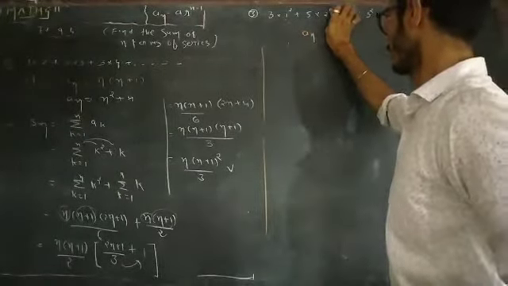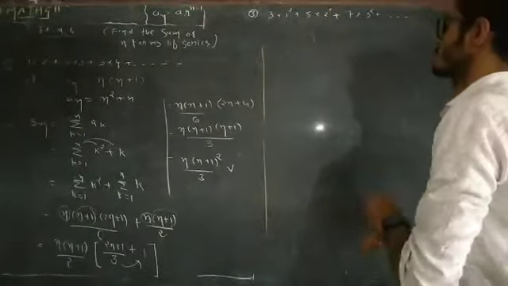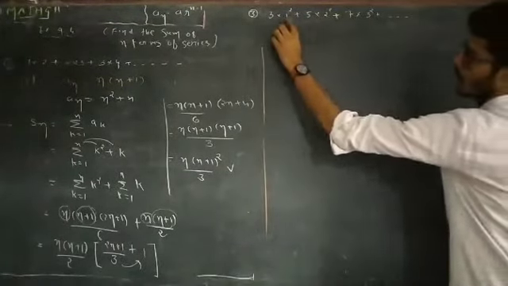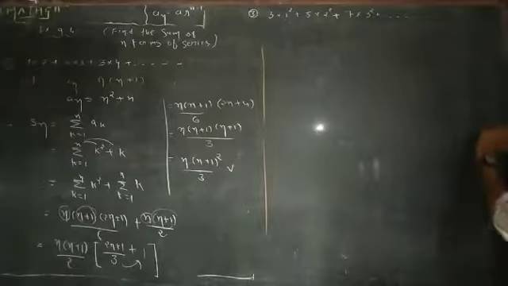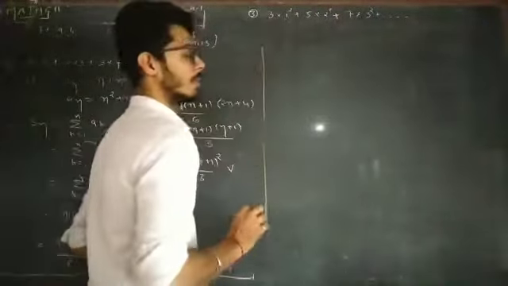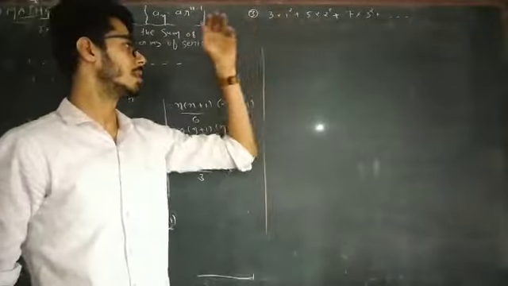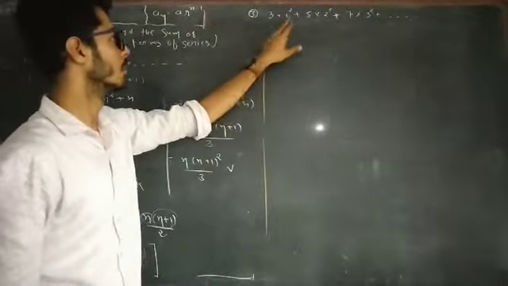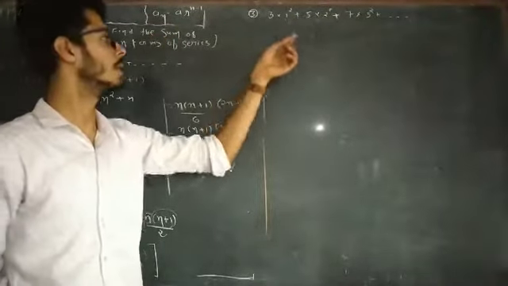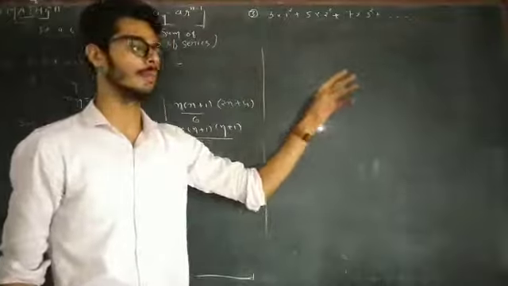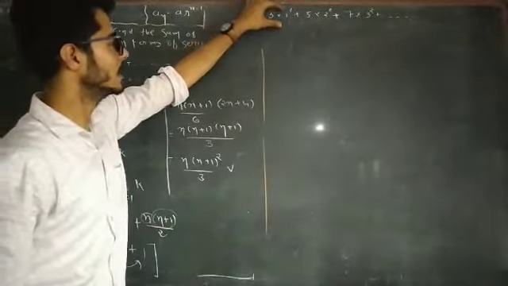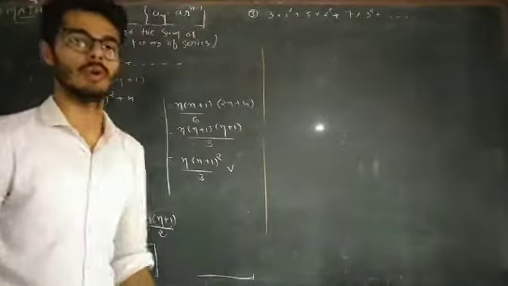So first of all, we have to find out an. Simply see over here for each and every term: 1 square, 2 square, 3 square. So we can guess that n square must be over here, because for finding out the first term we want 1 square also. N square means putting 1, then 1 square; 2 means 2 square; 3 means 3 square. So n square is fixed, but what is it for 3, 5, 7 and so on?